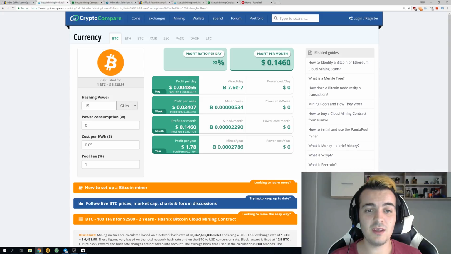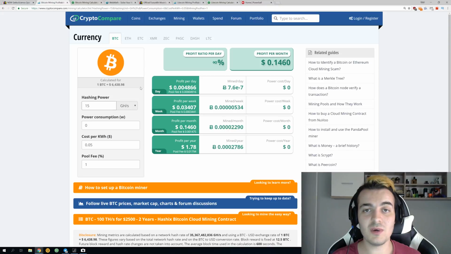So with 15 gigahashes per second, and I've entered power consumption over here at 0 watts, but they actually spend 1 or 2 watts, but that doesn't matter. That won't cost you almost anything in a year or a month. It will just be a few dollars in a year. So with this USB miner, you can make $1.78 per year if you would be mining in a pool. But it wouldn't make any sense for you to mine in a pool, because for $2 per year, it doesn't make any sense to do it, and you're just better off mining by yourself and hoping to get those 12.5 bitcoins.